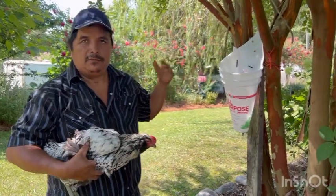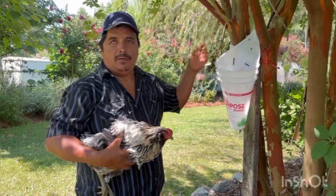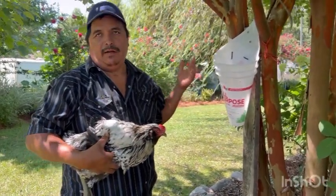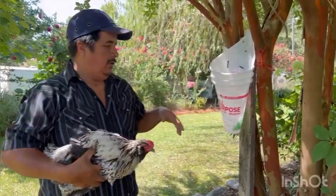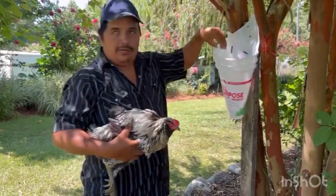Alright guys, since we make this cone, and you can see what it's made out of, a 5 gallon bucket. And my wife already explained the process when we started and what we use.